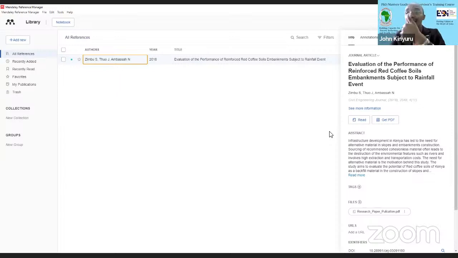Exactly. The title could also be wrong. It can sometimes combine words. You want them to separate, so you can actually edit the title. All these details you're seeing on this panel, you can actually edit. Sometimes it doesn't download or doesn't pick the downloaded paper, depending on how you upload the file. So you need to go back and add the file. Sometimes you even add the URL.